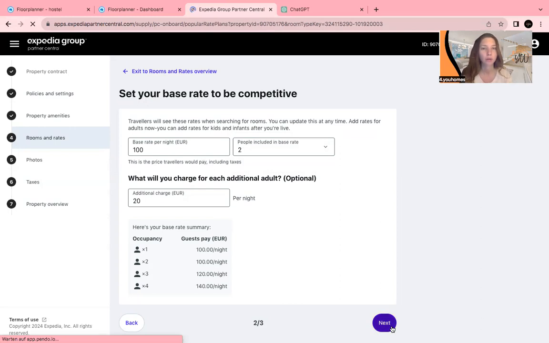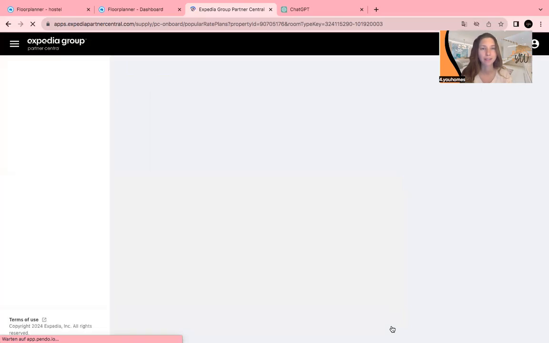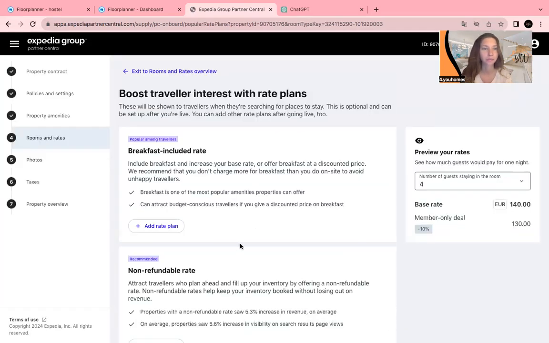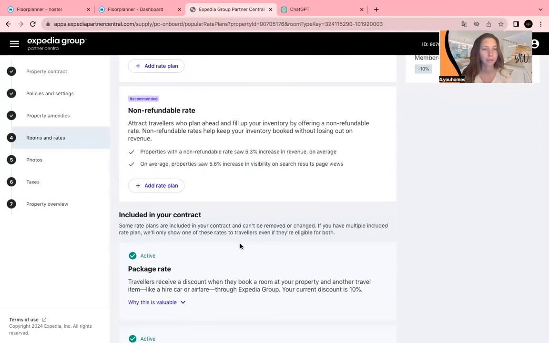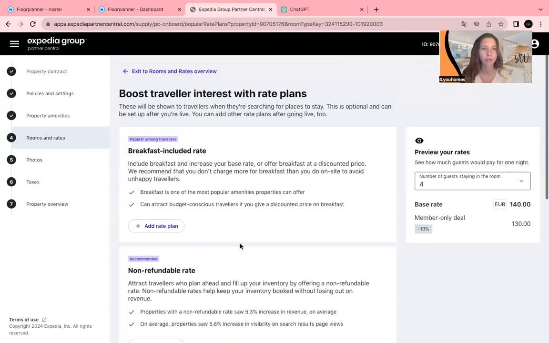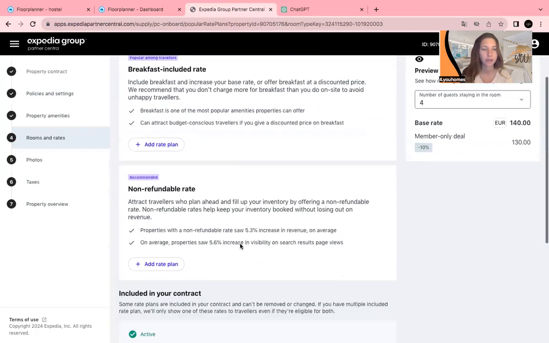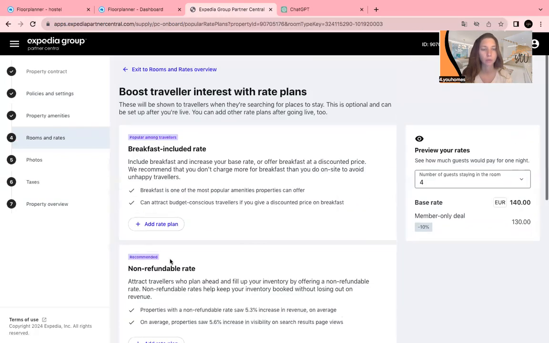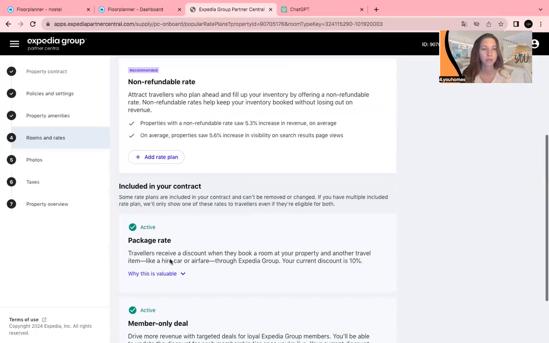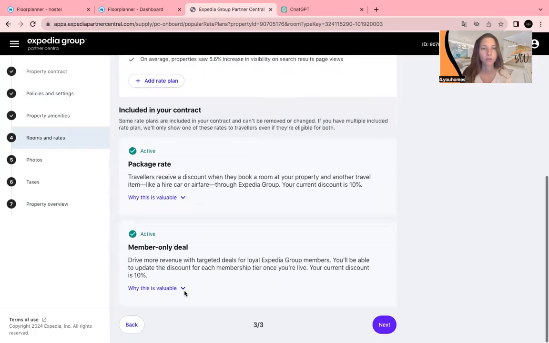So moving on, you have now quite a standard section, which summarizes all your rates. Those are just examples and additional information for you. Recommended ones are those which are not active, and those package rates, member-only deals, are always included and are part of the contract.